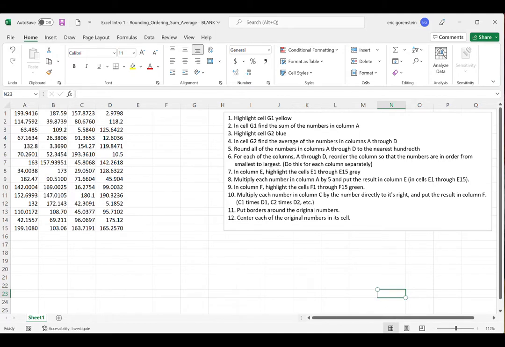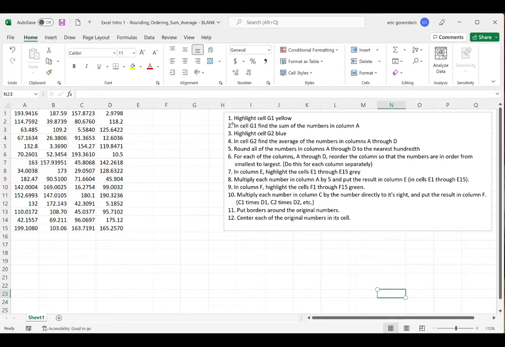You may be familiar with Microsoft Word or Microsoft PowerPoint. There's a lot of overlap there. A lot of the same icons you're going to see. You know, we see boldface, italics, underlined, text color, highlight color, increased font size, decreased font size. There's a lot of things we also see in other Microsoft Office programs.